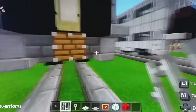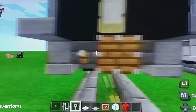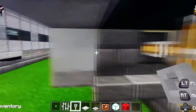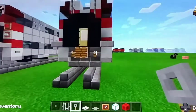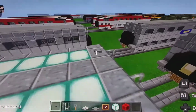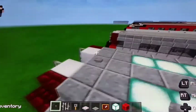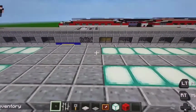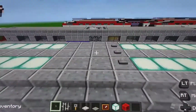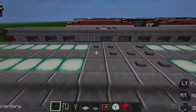And then on the bottom, front to back, you're going to use tripwire hook. On top, we're going to use stone button. Put two here. And then put one right here. On the middle, you're going to put three here. And then you're going to put two here. And then you're going to put two here. And then you're going to put three here.